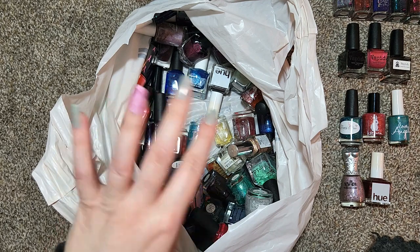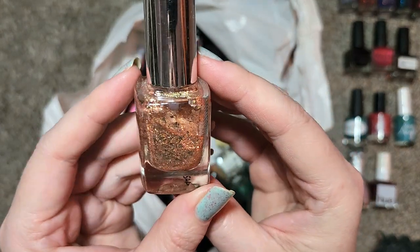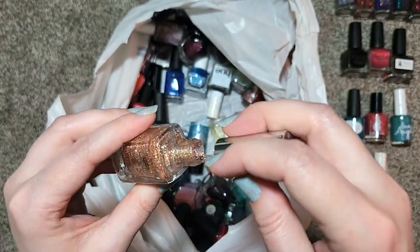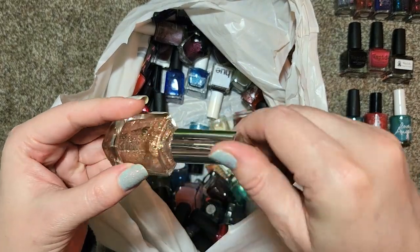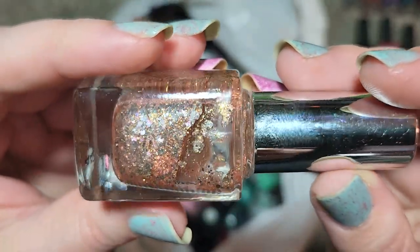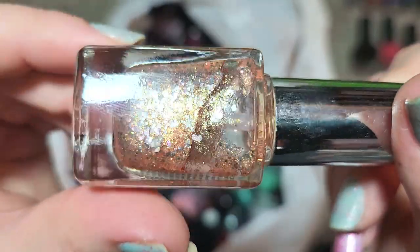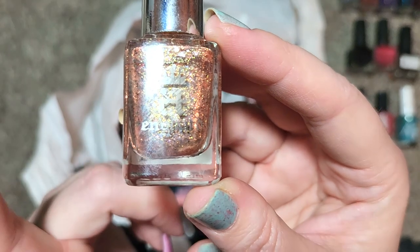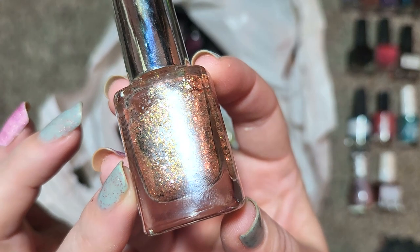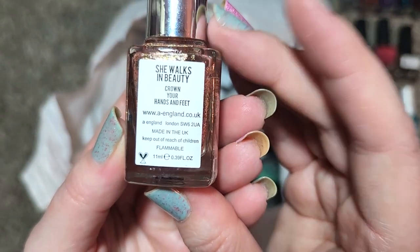We have a bunch from Colors by LaRoe — that is definitely in the lead for top polish brand from this bag. We've got one from A. England up next called She Walks in Beauty. This one is a little bit on the dried outside — they did say they tried to pull out as much of the dried ones as possible, but dried polish can always be fixed. This one just needs a lot of thinner, but look at the beautiful mix here — it's a mix of like a rose gold with some gold and maybe some silver, maybe some white gold. I'll have to add some of my Kibi Shimmer nail polish thinner to this one. I want to say I have a couple in the same idea with gold mixed with rose gold — maybe a Maybelline and a Julep in the same color family — but that is A. England, She Walks in Beauty.